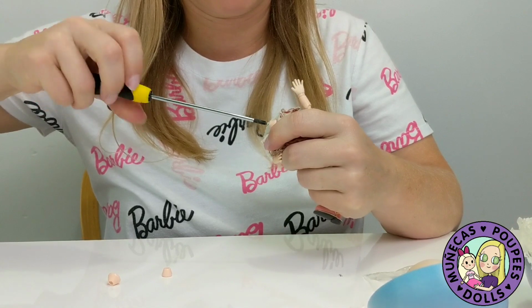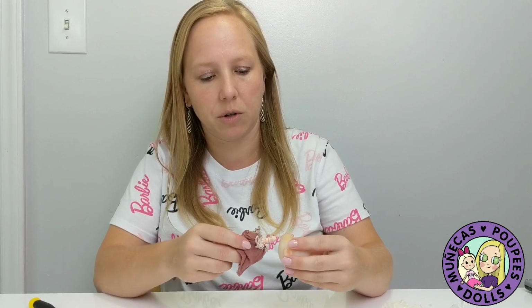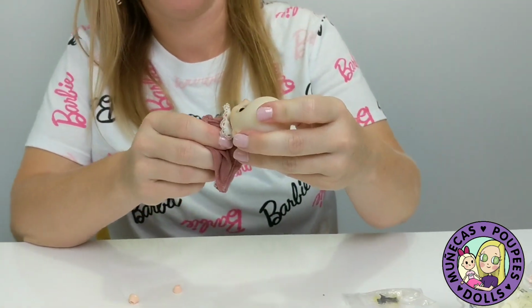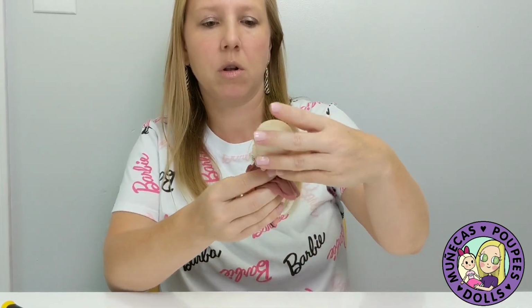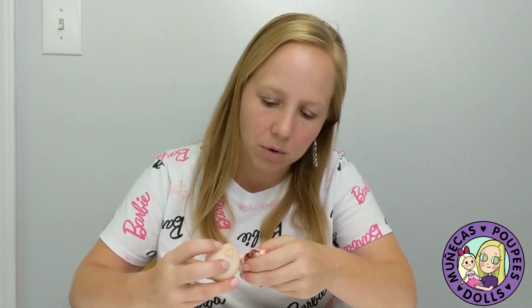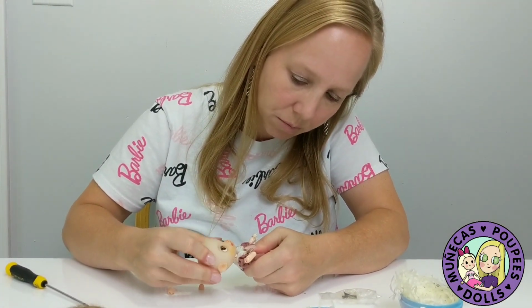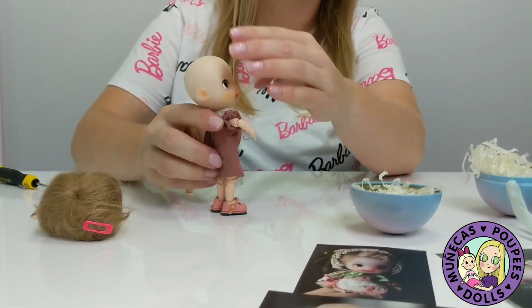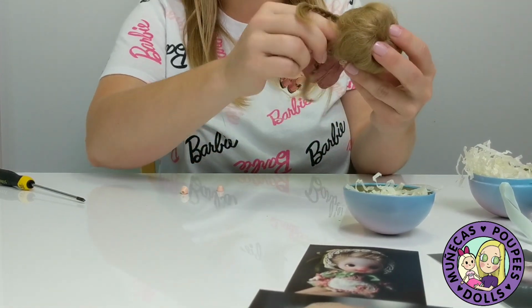Okay, so putting the new neck piece on, and let's give this one a go. This is my first time having put one of these heads on, so yeah, this is the perfect size. Push in a little bit more. Oh, that is so cute. Okay. Oh, it's a little wobbly. I shouldn't have dressed her first, but I did. So it is what it is. All right. So here she is, and then I'm gonna put her wig on, actually, before I present her to you guys.